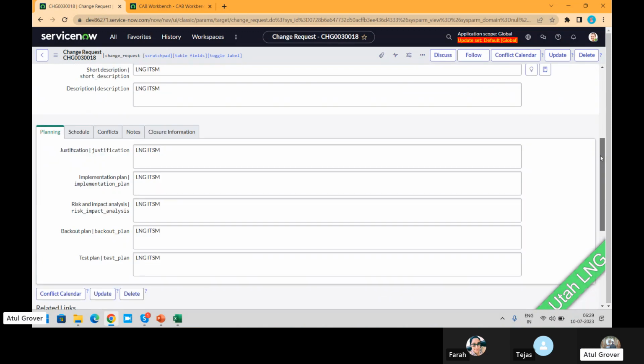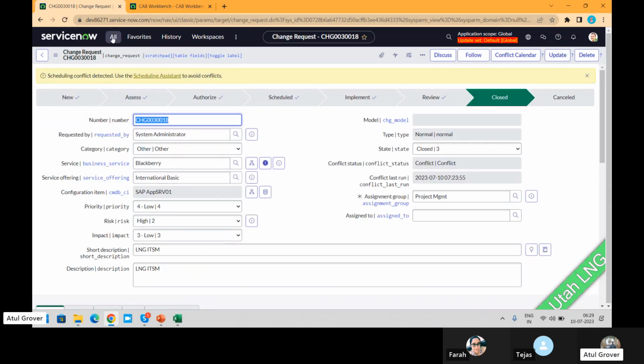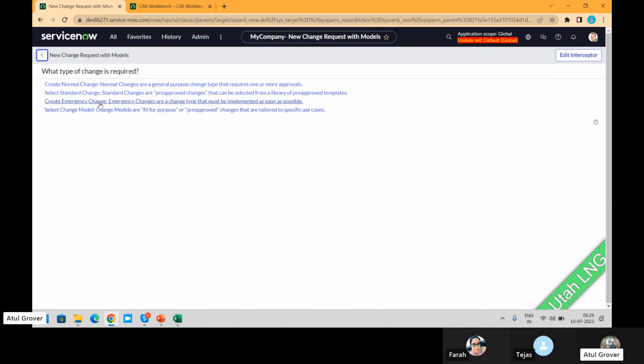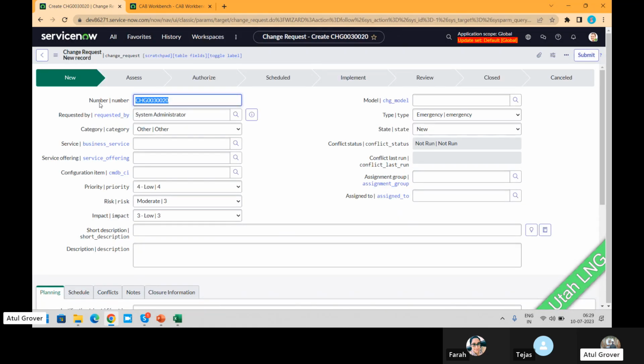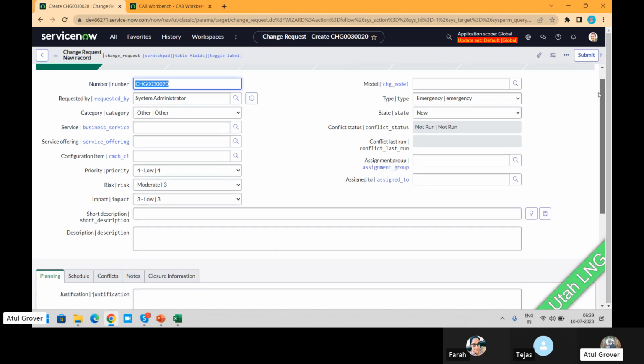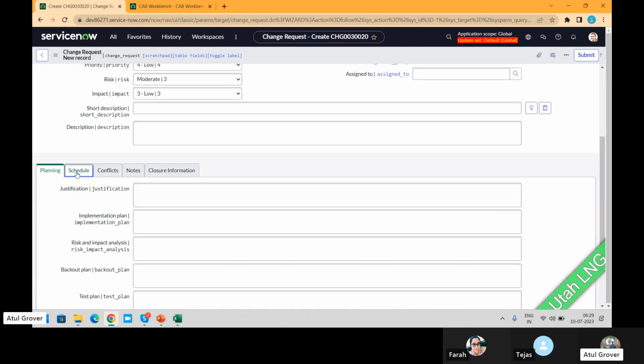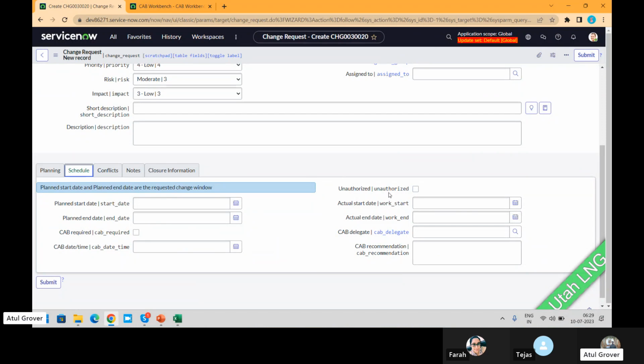But there's a concept. If I show you, which I want to discuss now with you guys, let's say create new, and I want to create an emergency change. In the emergency change, there's a concept called unauthorized. This is a very debatable point, because for every customer, for every company, the definition is a little different.